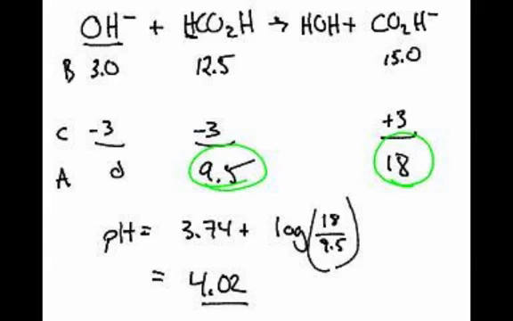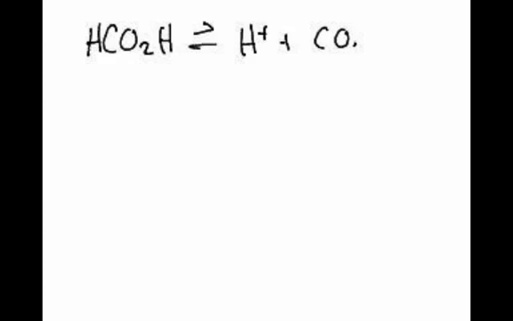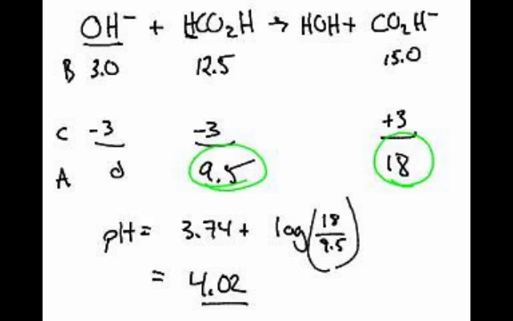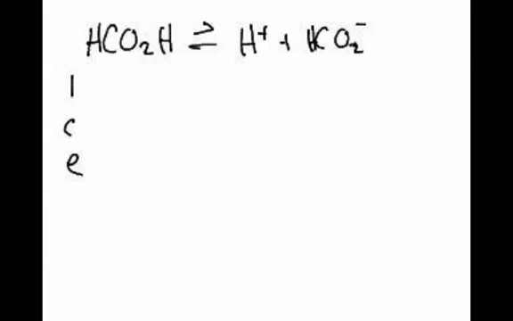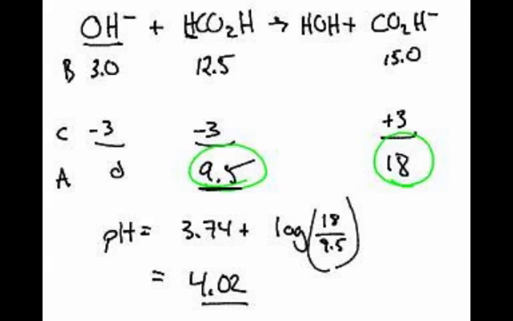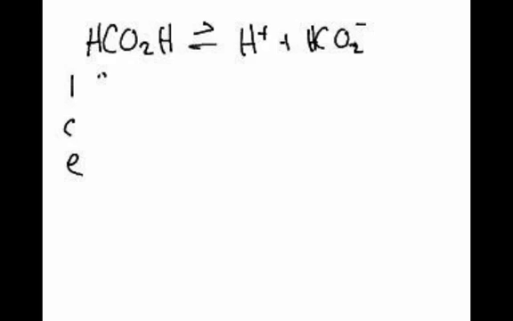There is an alternative way to solve these, by the way. Let me just quickly show you. We're not going to do it. But what you could then do is you could take your HCO2H, dissociate into H positive plus HCO2 negative. If you didn't want to use Henderson-Hasselbalch, what you would do - this is a pain in the butt - is the HCO2H was 9.5, but you actually just work in molarity. So you take 9.5 divided by the total volume, and take 18 over total volume.